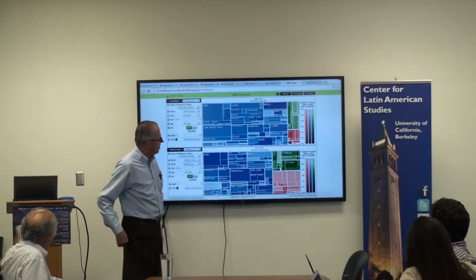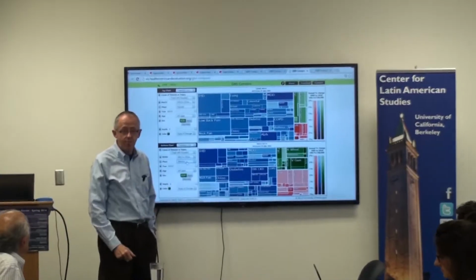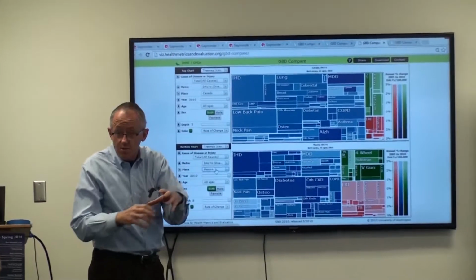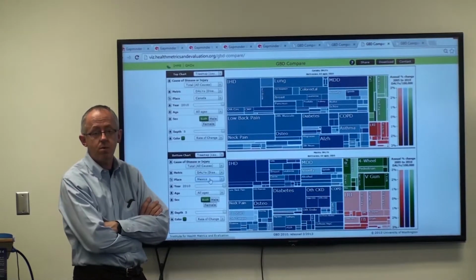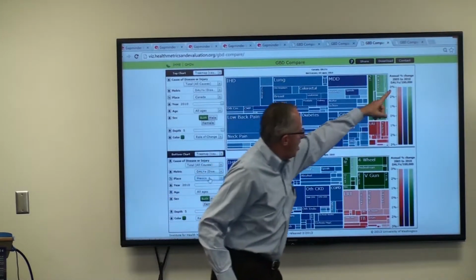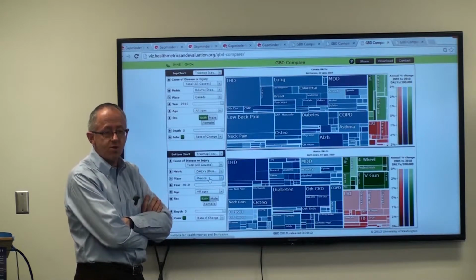now one other thing that's really important on this. Remember the graphs we saw before with everything getting better over time, right? Everything's getting healthier and healthier over time, except here what you're seeing is that that's not true. Because the color of each of these boxes is whether it's getting better or worse.